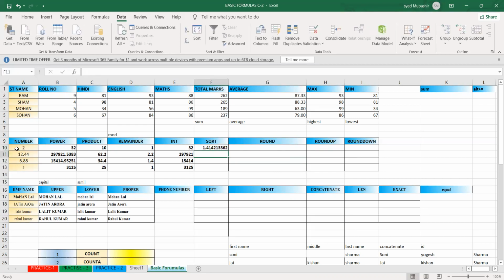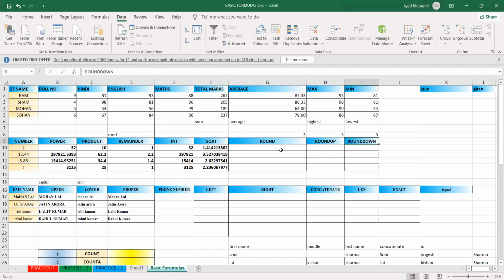Now you will drag this option. You have to drag it. See, when you drag it, it is giving you a lot of decimals. But sometimes what I need is that I don't want to remove all the decimals. I want some specific decimals. Suppose I want 3 decimals. For getting 3 decimals, we have more options. We have round up, we have round down.